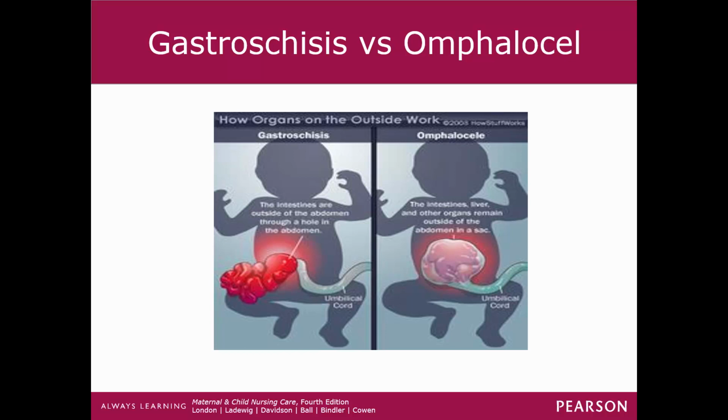And this is what they look like. On the left, we have the gastroschisis. You can see that we have bowel not covered by the lining of the umbilical cord. It's just exposed bowel on the right side. It's not really in the cord. And on the right here, we have the omphalocele. It's contained within the umbilical cord membrane. That is bowel, the same as over here, but it's enclosed in the sac. You can Google this picture as well and see some really interesting pictures.